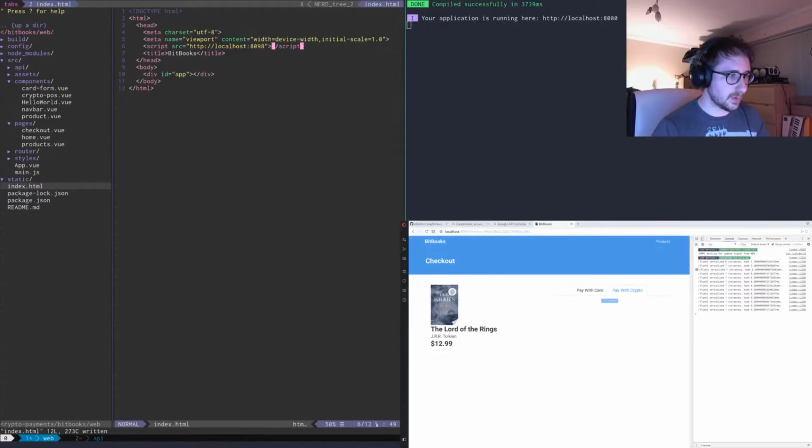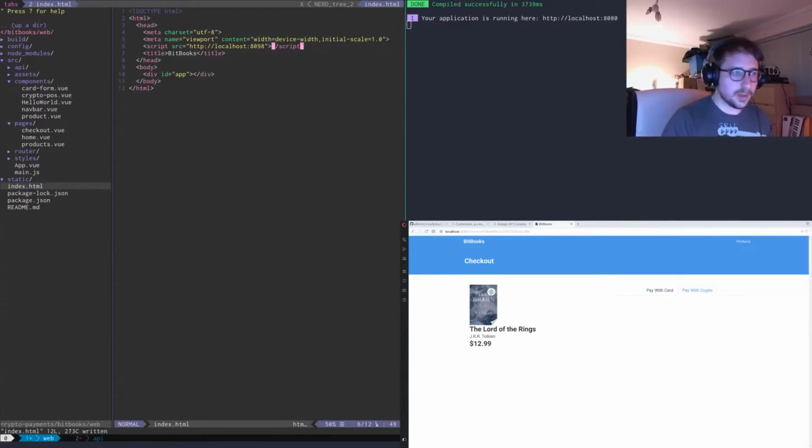Okay, and go to the CryptoPOS. Yeah, so that's it. It tells me everything's there. Perfect. And you can see this dump coming down from the right-hand side. But we don't need that with the developer tools in place, which is great.